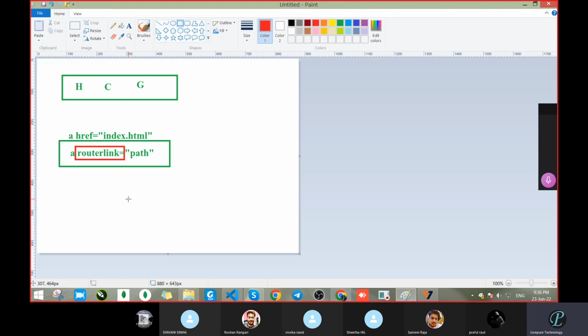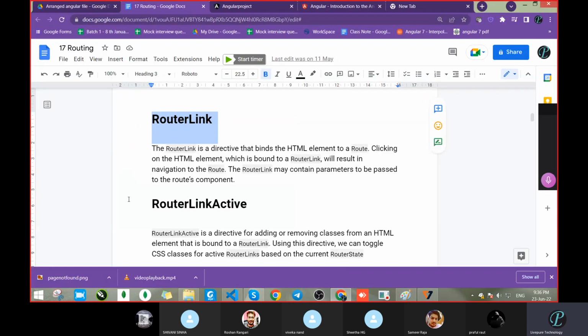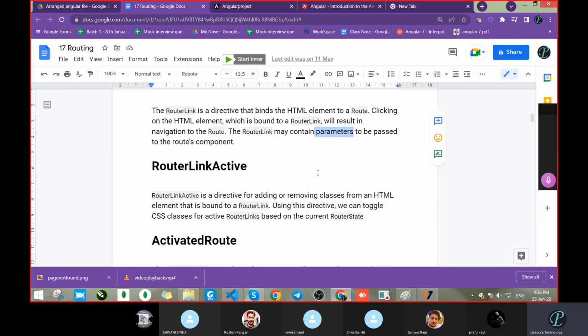So their main motive behind the question is routerLink. Router link is a directive that binds an HTML element to a route. Clicking on the HTML element bound to the router link results in navigation to the route. The router link may contain parameters passed to the router.